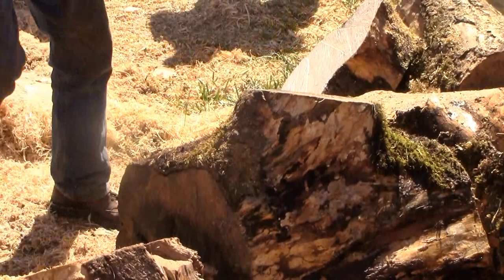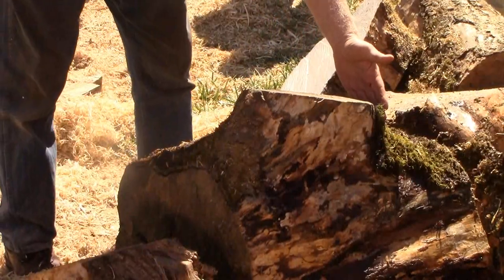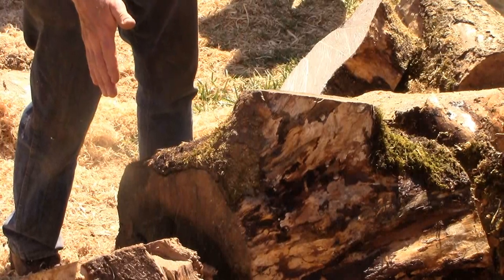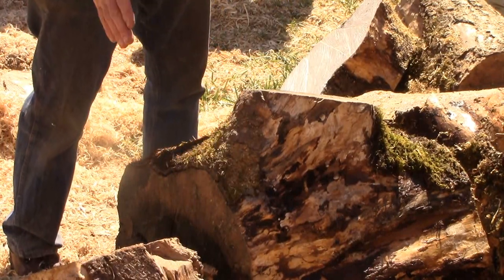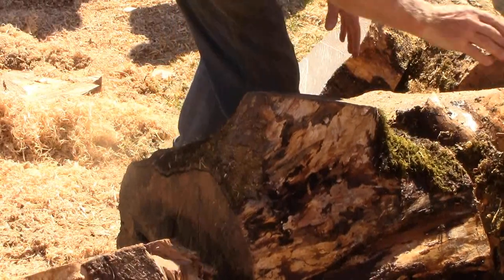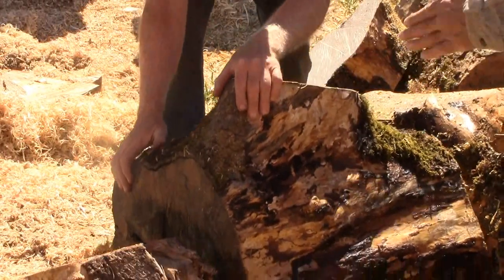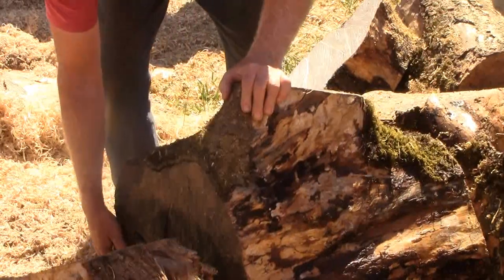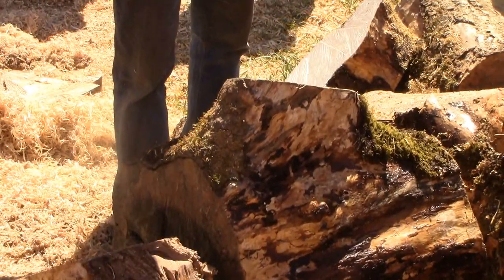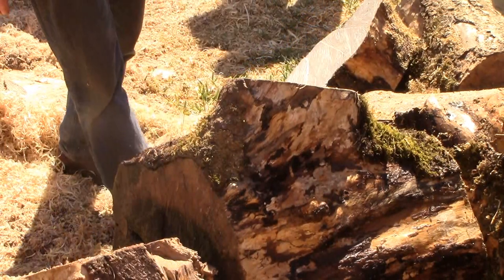Yeah, and I always cut long. We're going to make this cut right here. And I would have cut long here, because if you waste a little bit of wood here, that's okay, but you don't want to cut off any of the feather. So when you take a tree, a 100-foot tree, you don't just measure off 2-foot pieces. You go through and customize. I cut one at a time.